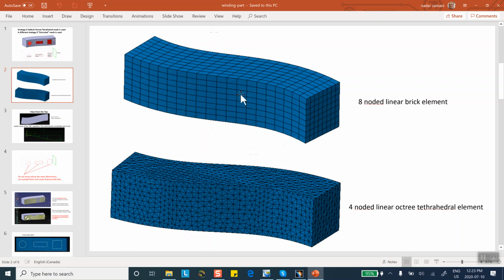Okay, so I will do first the bottom one, which is first making the part and creating those features on it. Then I'm going to create a finite element model of four-noded, not brick, tetrahedral elements, and we come back and do the one above it, which is brick element, in a later video segment.